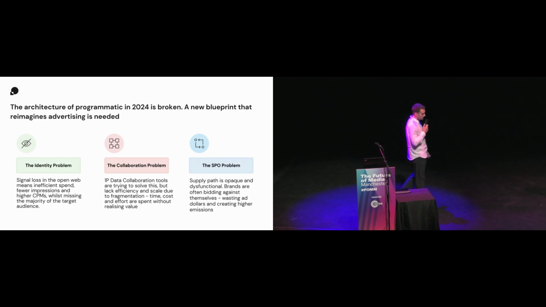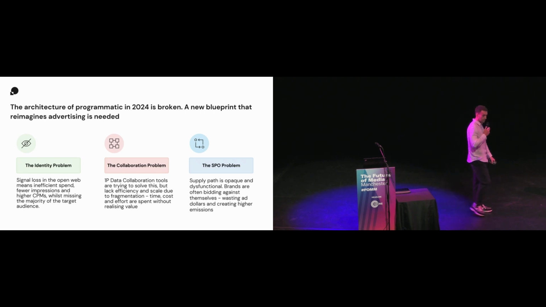So the way we see it, there are three fundamental challenges that underpin the majority of the way that programmatic works today. The first is an identity problem, a problem that a lot of the digital leads or perhaps programmatic specialists in the room will be pretty familiar with. Cookies remain the core currency of the open web. However, the reality is their overall reach is minimal compared to the available audience. We're continuing to see a reliance on them because of the fact they provide some key capabilities like measurement, targeting, or perhaps frequency controls. The second is a collaboration problem.